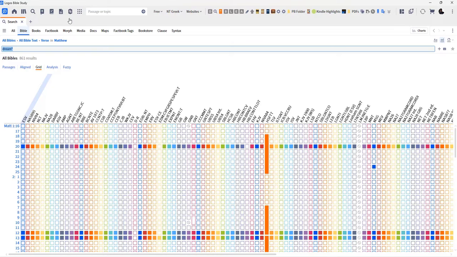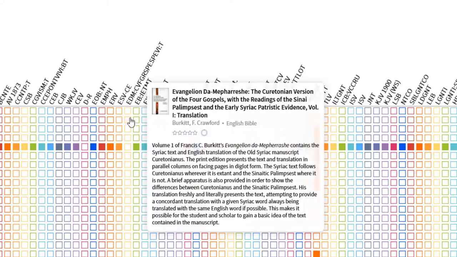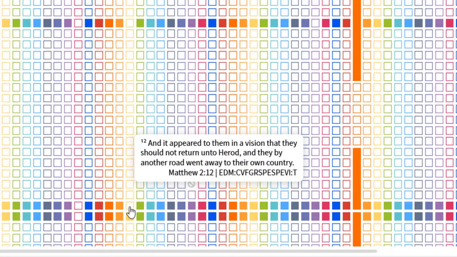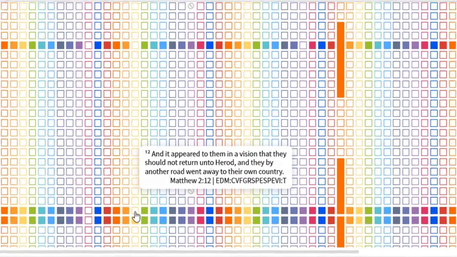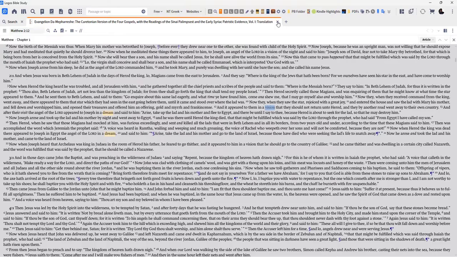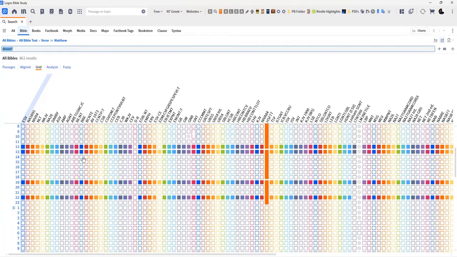Did you see what I did there? I just want to point it out again. So let's say I'm looking right here. I'm looking at this strange one and I see that there's no colored box here, but I want to see what that translation has to say. So I hover over it and then I left click it and it will open it up. So you can have quick access to these other translations.